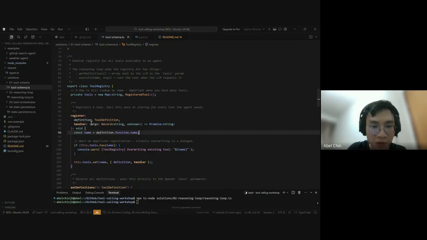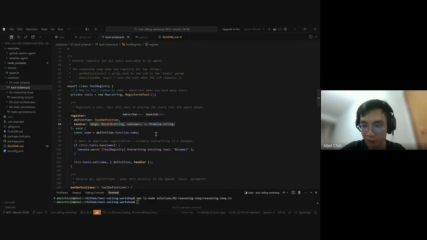So this is just a generic structure for a handler, because there are different handler logic for different tools. That's why this is just a general format first, to tell this register function that, hey, we are going to input a handler function as well, to let the LLM know how to deal with this tool.